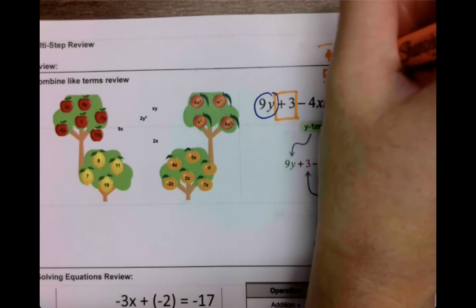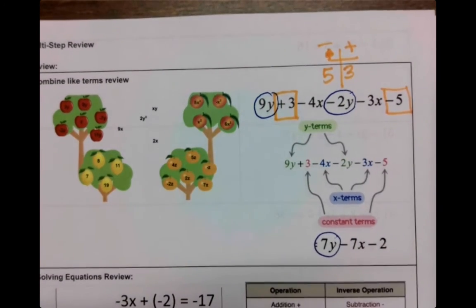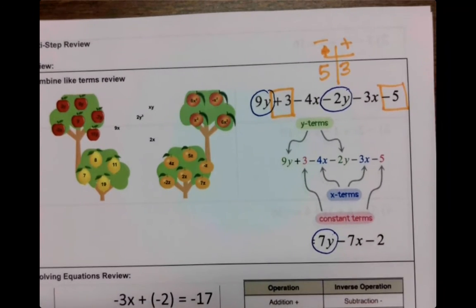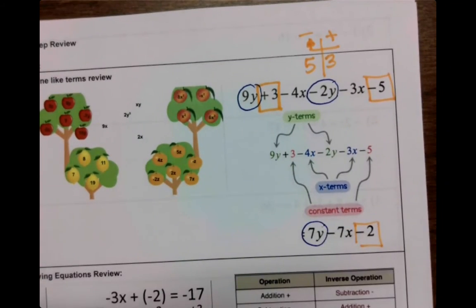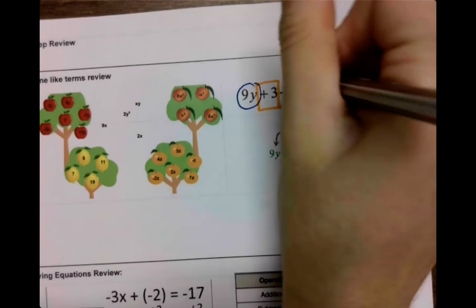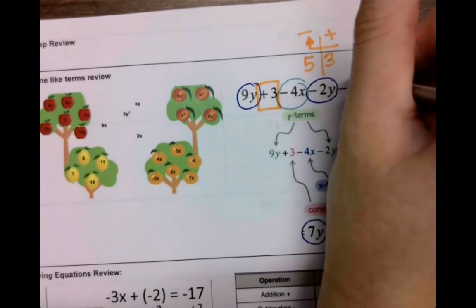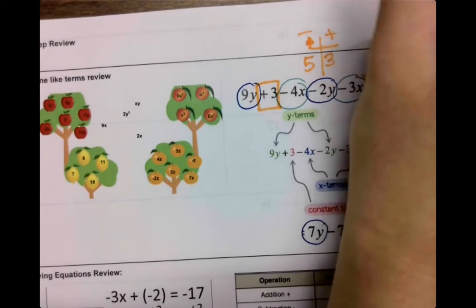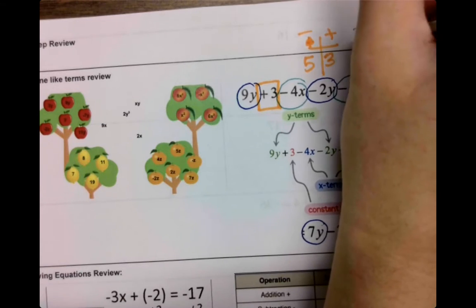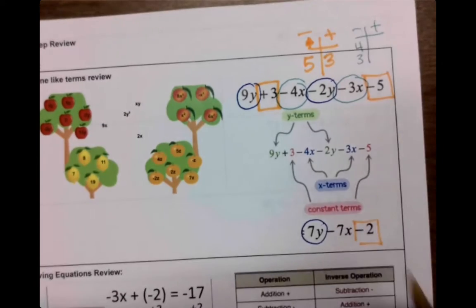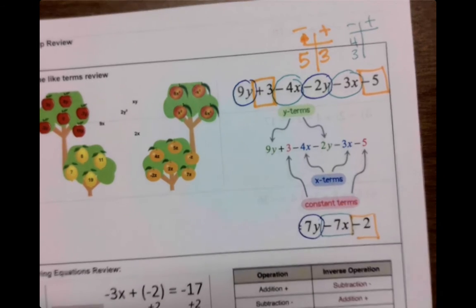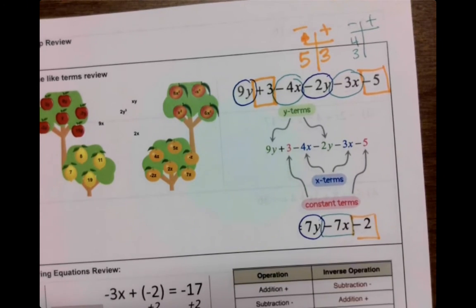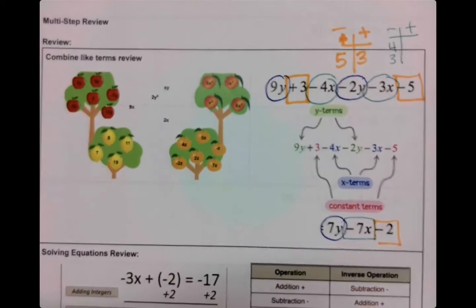So we have 5 here, 3 here. Well, 5 minus 3 is 2, and 5 is bigger, so that's why I kept the sign that is on the 5, sorry. Then the last one is minus 4, minus 3, same thing. I just add those together and get 7 and keep the sign. So again, that's what we worked on at the beginning of last week.